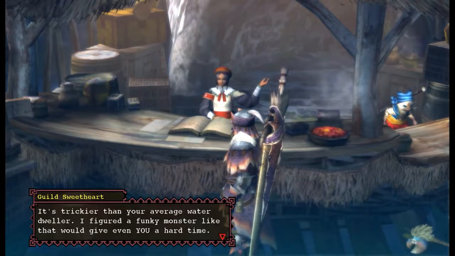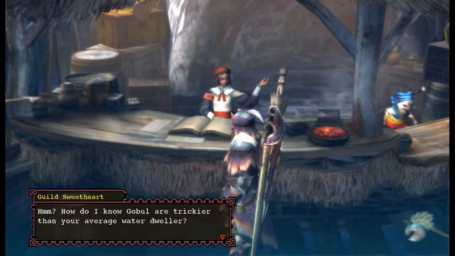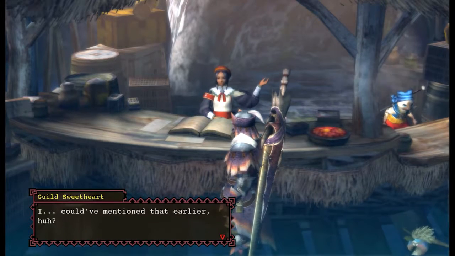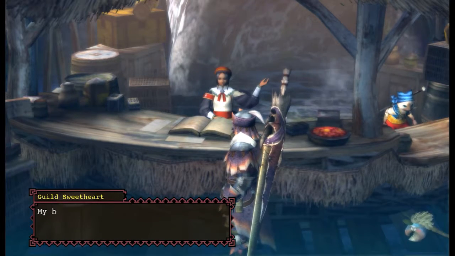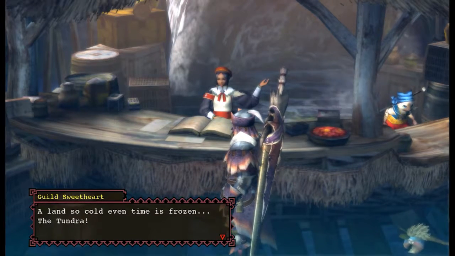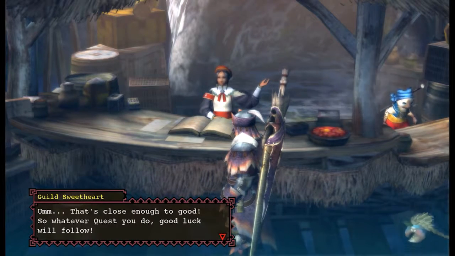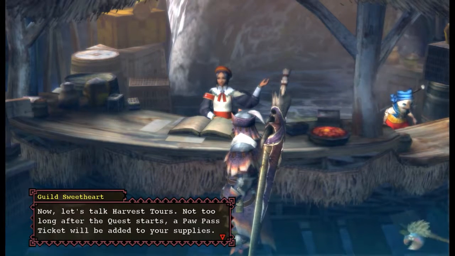Nice work there. Nice work on the Goebel hunt. It's trickier than your average water dweller. I figured a funky monster like that would give you a hard time. How do I know Goebel are trickier than your average water dweller? Well, geez, everybody at the guild knows that. The skin changes color and they hide deep down and can paralyze you. I could have mentioned that earlier, huh? Well, hindsight is 20/20. Let's just focus on the future, shall we? My half-a-letter recommendation got through to the guild, and you've been okayed to move to a new region. The land so-called ever-frozen. The tundra. Wondering what sort of place it is? Other than really dangerous, according to my crystal ball, really hazy. Try again. That's close enough to good. So whatever quests you do, good luck. Good luck will follow. Now let's talk about harvest tours.